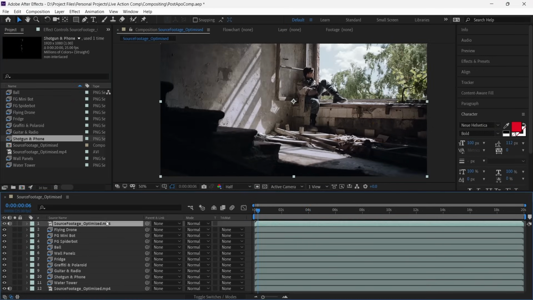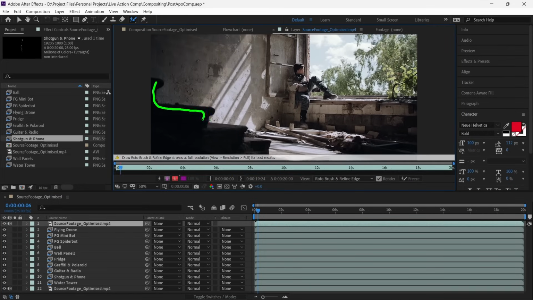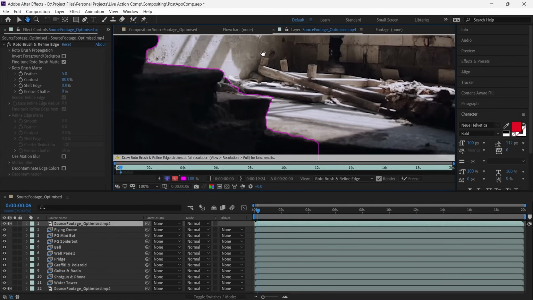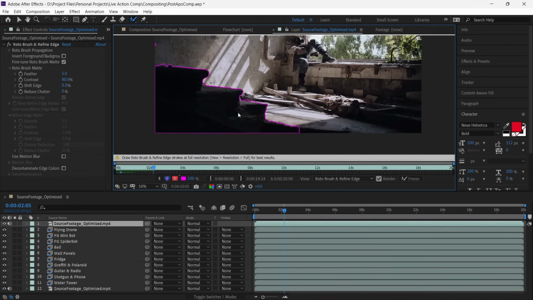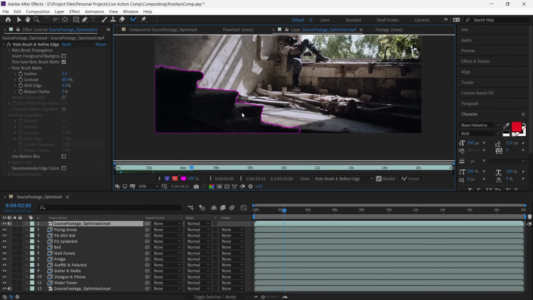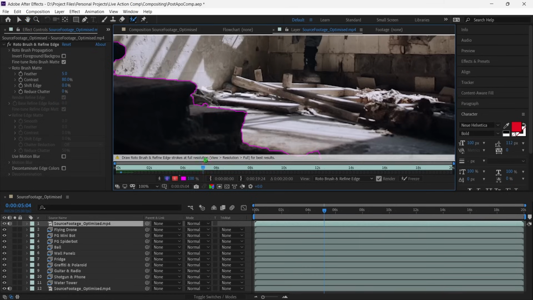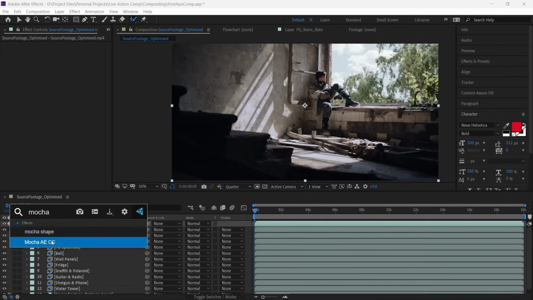Now the first thing we need to do is to rotoscope out this front staircase and put it on top of the render layers because it is a foreground element. We'll duplicate the backplate and place it on top, and we can try rotoscoping it using the After Effects rotoscope tool. But the problem is, it gives unreliable and often unusable results. What we will use is another built-in tool in After Effects, which is called Mocha CC. And it is a good tool to do this sort of stuff.